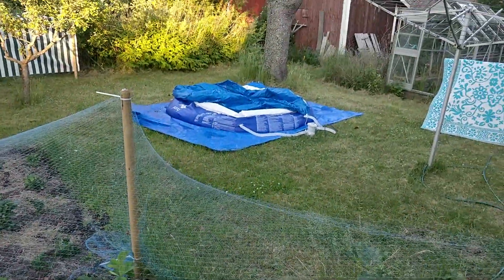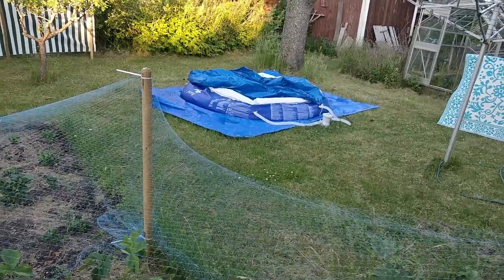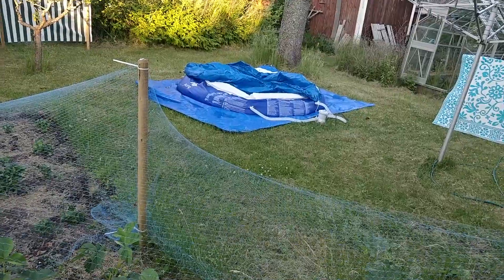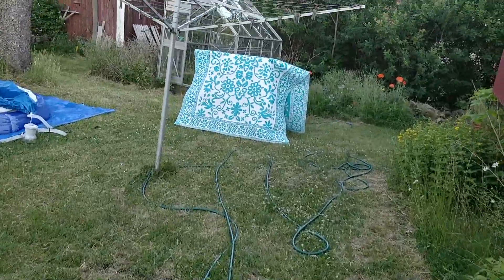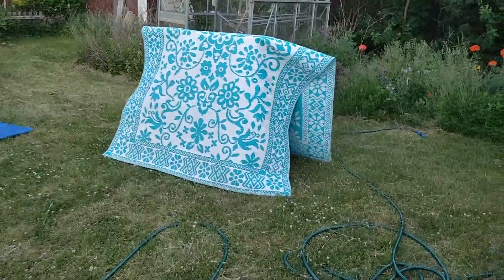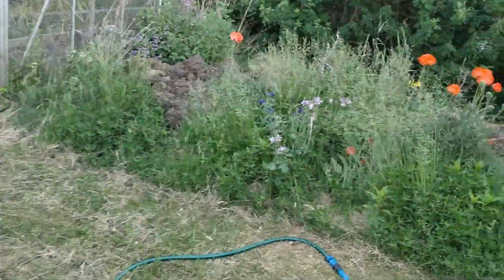I got my pool out, which is a bit of a mess — I need to add some more water into it, inflate that white edge again, and get my pool cover on straight. I've been having a cleaning day today, so I have this huge rug — actually it's plastic — outside that I've been cleaning. It's just hanging to dry right now.